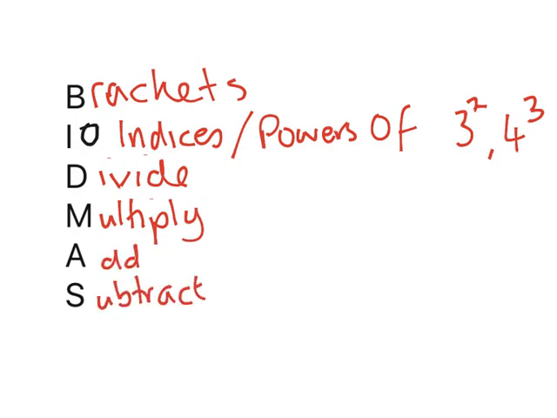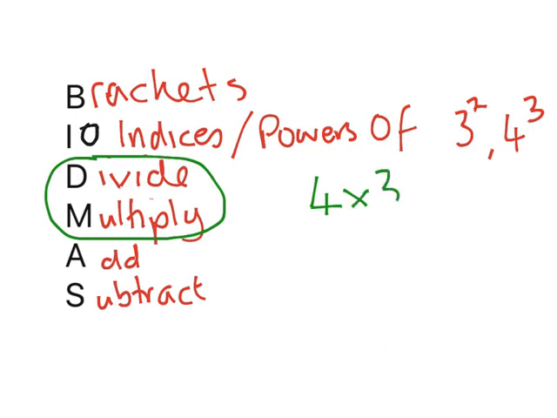Now you probably know all this already, but there are a couple of very important things that people tend to forget. The first is that division and multiplication just act from left to right. So you don't always divide before you multiply, you read from left to right. So you might have something that looks like 4 times 3 divided by 2. You wouldn't do the 3 divided by 2 first, you would do 4 times 3 is 12, and then divide that by 2 to give you 6.